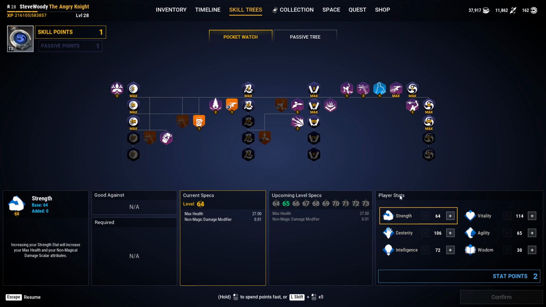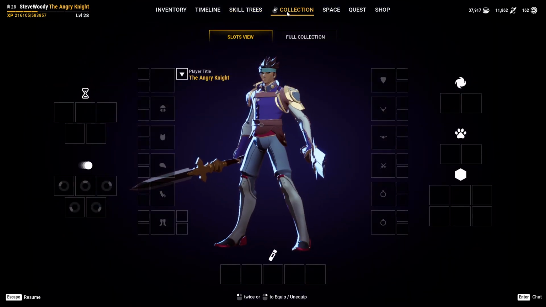You've also got player stats, and you can upgrade these player stats. Certain watches, certain cogs, certain items will boost this, and then you can also add your stat points as well to be able to change this. So that's something else to consider. So you can see here I've got different things available to me based on what I'm doing here. Collection is basically going to be your NFTs. So if you do get any NFTs, this is where you would acquire them or you would add them.